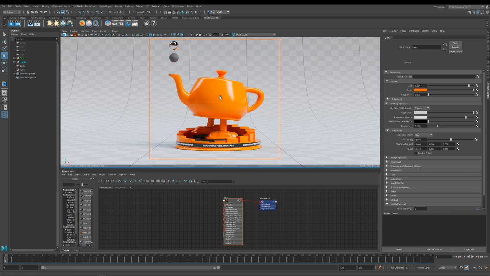So the nice thing about the PxrSurface is that you basically have these two modes. I've showed you the artistic mode, and I've also showed you how you can create your materials using the physical mode. And like I said in the artistic lesson, the 3D artists at the Pixar studio, they've asked for this artistic mode because they really like that control over the edge and face color.